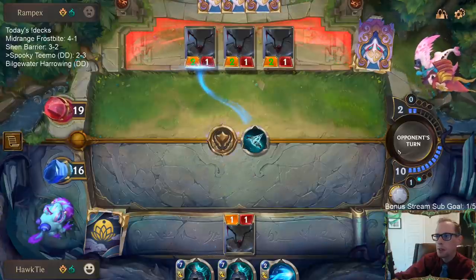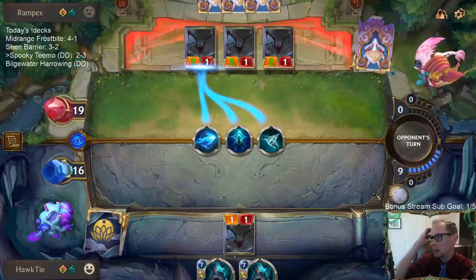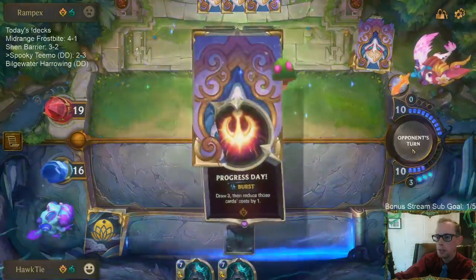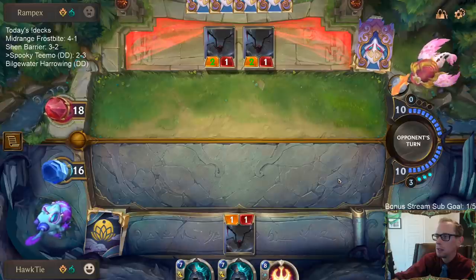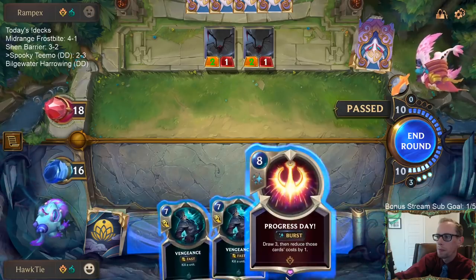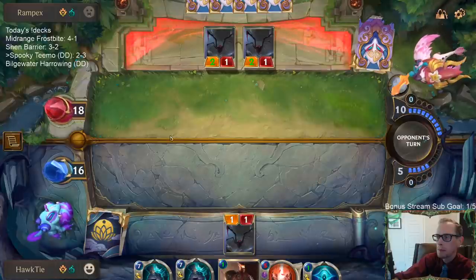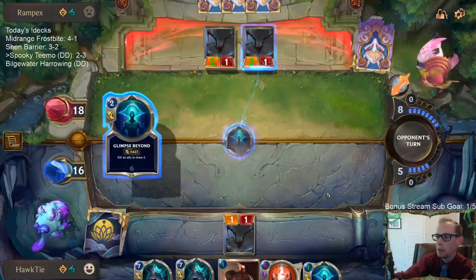Also, Glimpse Beyond, not so bad, but Glimpse Beyond probably gets ruined like that. But yeah, we want Progress Day. Progress Day. Yeah, there it is. Finally, 18 cards deep. That's a good one. Don't want to play the Investigator right now while they have all this extra mana. I'm gonna pass over to them.